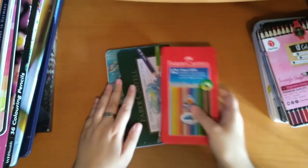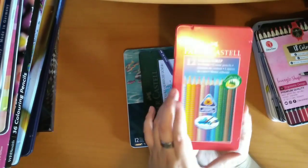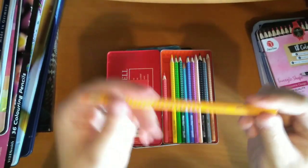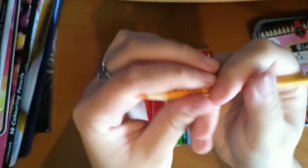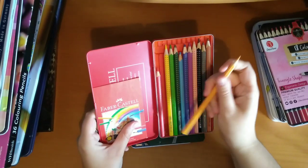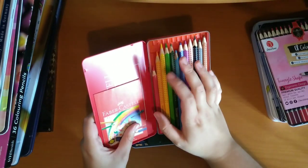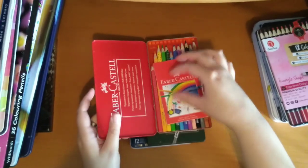So I've got these three. First is the Faber-Castell Colour Grip pencils — it's a 12 set. I think you can get up to about 48 now of these. They're more aimed at kids but this was the first kind of Faber-Castell pencils I got. They've got this grip thing there and they're actually water-soluble, which is quite nice. I've used them a little bit — these were the only watercolour pencils I had for a while. You can use them both dry and with water, which is quite nice, and they're nice colours. I only had a few issues with the red one breaking when I sharpened it, but I think that was just me not sharpening it correctly.